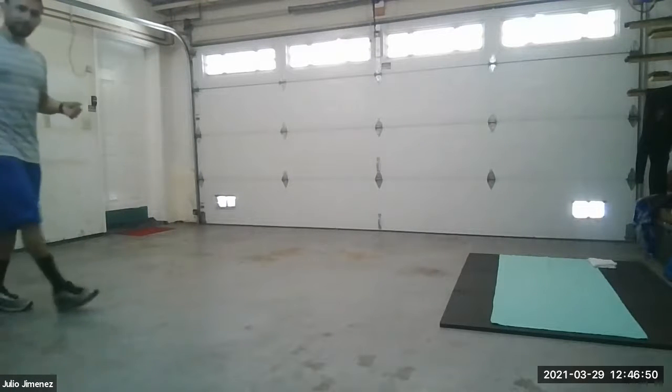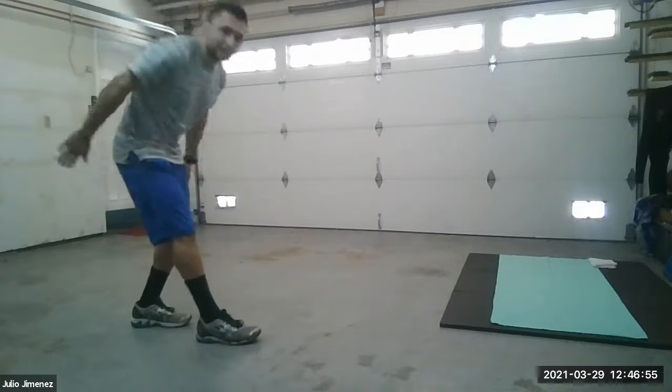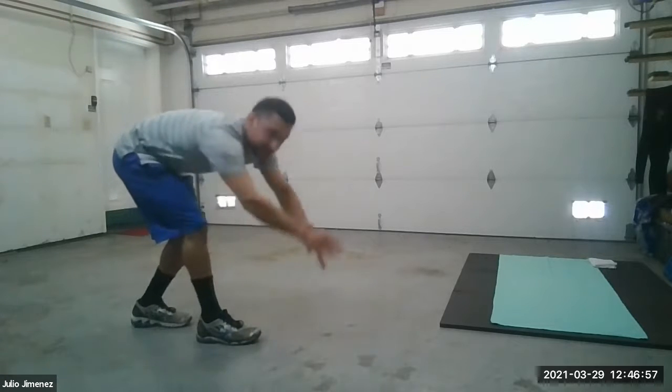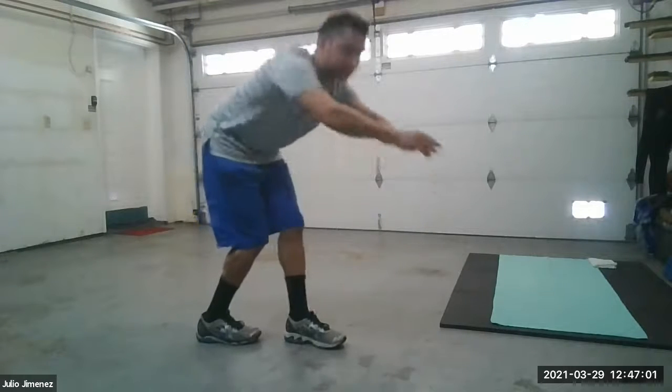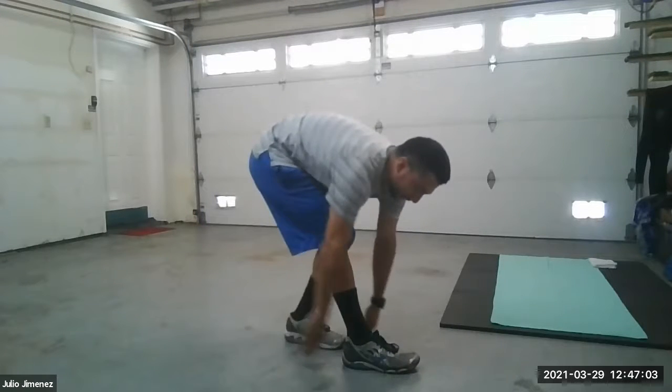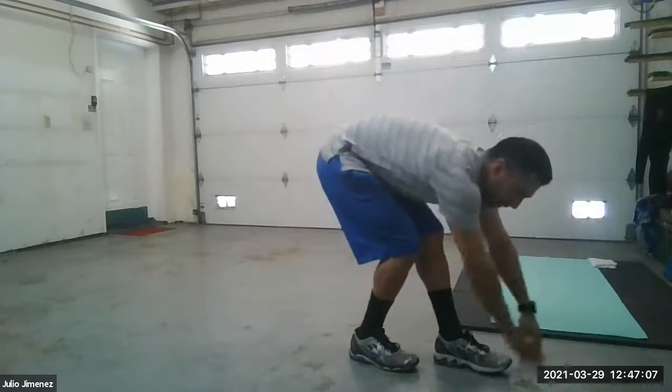All right, now we're going to do the sweeps. If you remember the sweeps, it's legs straight out. Now we sweep with our hand. Then you go with the other leg and just sweep. So this stretches out our hamstrings in a consistent motion, not just holding it.